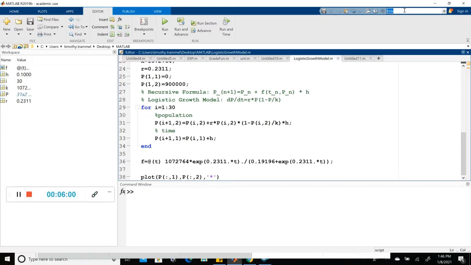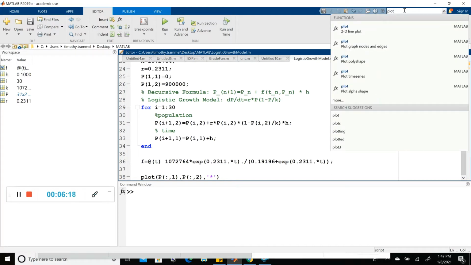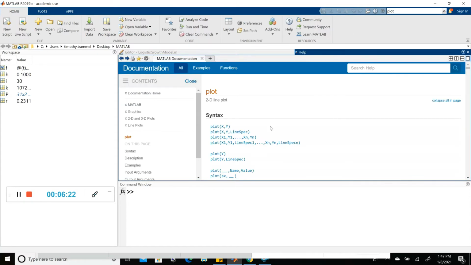You can actually see I've typed title into it recently. Okay? And the reason I think this is so helpful is it's pretty much impossible to remember every subtlety of a language. Okay? And so if, for instance, we are interested in, say, plotting something, and we want to read up on the documentation, we can just go ahead and hit plot here.